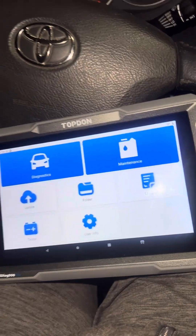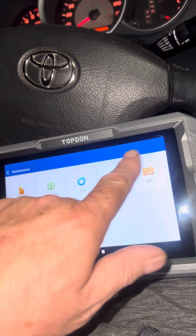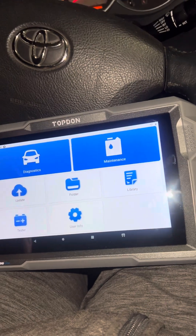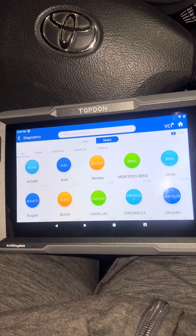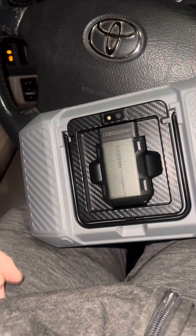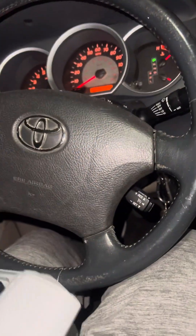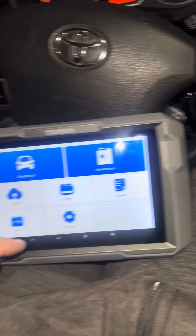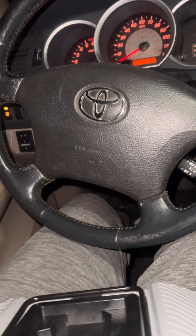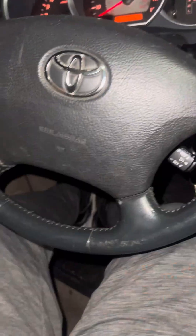I guess I need to check the network to see if I'm getting on. I don't think you really need the network to check stuff, but we'll try it out anyway. I'm going to jump in here — I've got a Toyota. This is pretty cool too because it stores the VCI right in the back magnetically, there's your camera, and it's got a bit of a stand on it. I'll go plug the VCI in — you guys know where this goes, right into the OBD port.